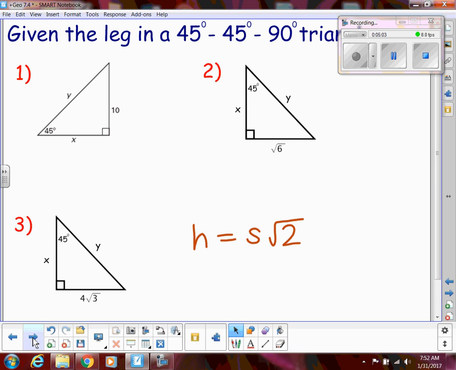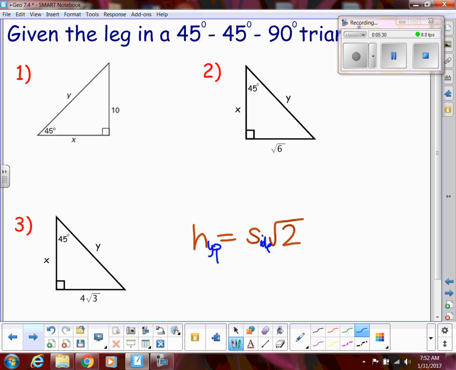So let's say you're given a bunch of problems like this, where you know the leg of a triangle. So all we have to do is to find the hypotenuse. This is h for the hypotenuse, not for height. And then this is the side length, s. So all we have to do to find the hypotenuse is take the side length and multiply by the square root of 2. So I'm not doing the Pythagorean theorem every time. I'm just using this pattern.